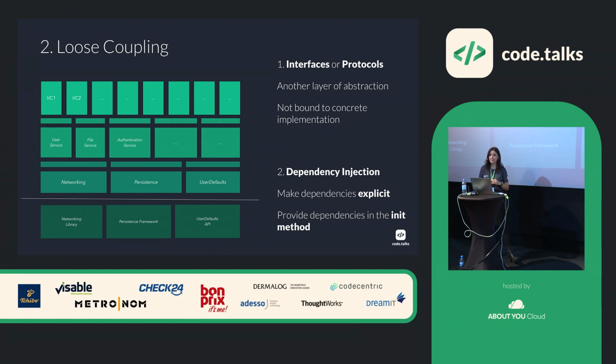When it comes to dependency injection, I know this is much more difficult on iOS. There is no real universally supported way of implementing it. It's much better in Android with Dagger. But basically what it means is that you make your dependencies explicit in your initializer and specify them through interfaces. So let's see how that would look for our example.